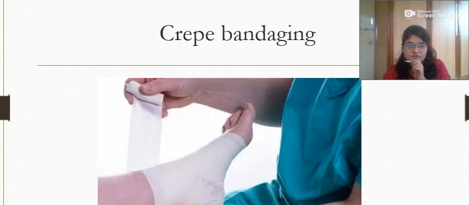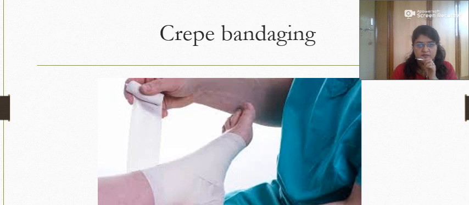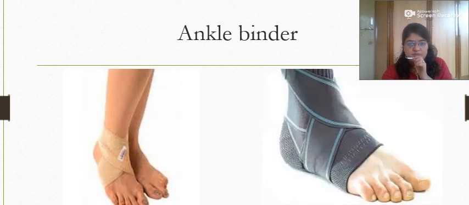You can see the picture of the crepe bandage which we usually give before going to the sports. While playing, the patient can have this crepe bandage on the part and then go for sports in the initial time. This is the picture of the ankle binder which has replaced the crepe bandage now.